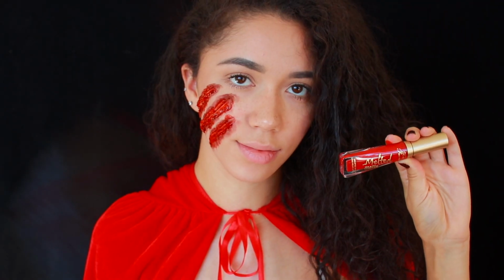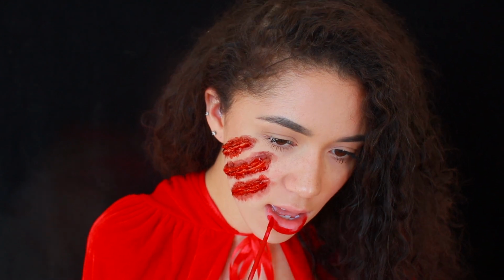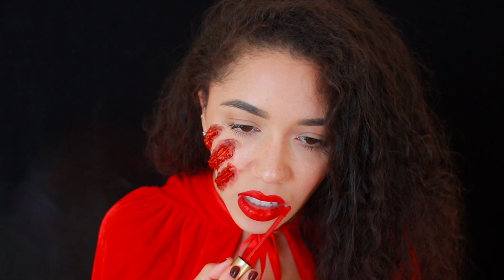Then just take whatever bright lipstick you have. I love this one because it's matte, it's extremely vibrant, and it's not a dark red because you don't want it to be too dark and take away the innocence from Little Red. Lastly, just pop in a contact if you have one, and you are finished.